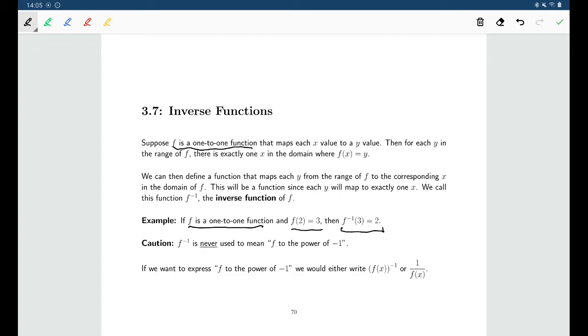Also to mention here is that if f is a one-to-one function, f inverse is also going to be a one-to-one function. And also, f inverse itself is also a function. So when we're thinking about inverse functions, you can say that the inverse of f is f inverse. And if you wanted to go in reverse from f inverse, you would get back to f again, that the inverse of f inverse is your original function f.